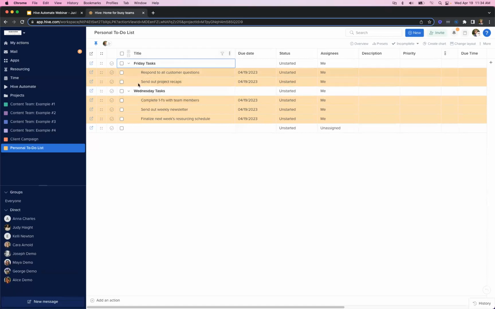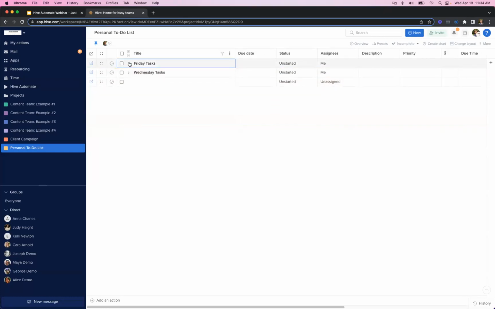You can change them via an action card template, but really help organize what the tasks are that need to show up on that daily basis, specific to you and your workflow, without cluttering up your My Actions view or anyone else's for that matter, in an individual to-do list sort of way.